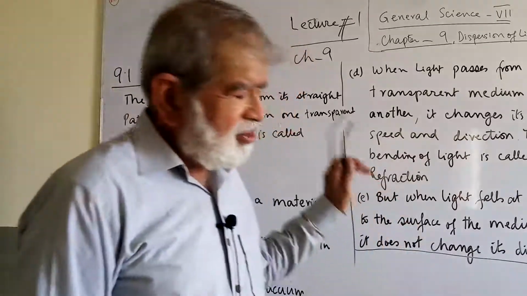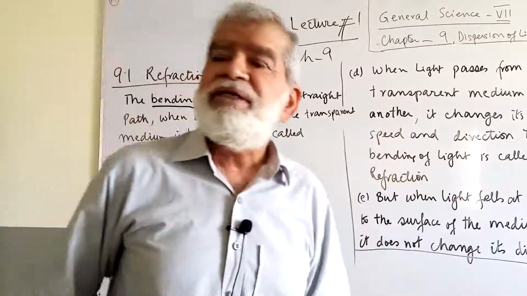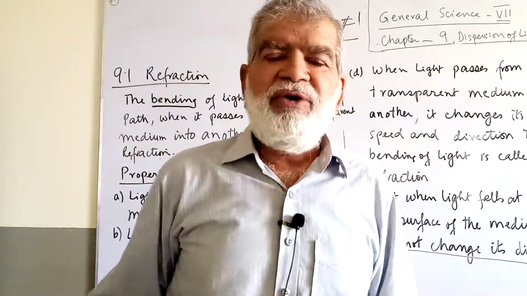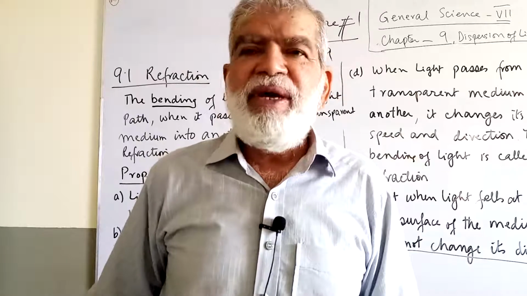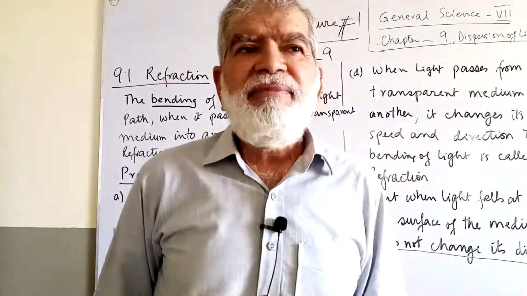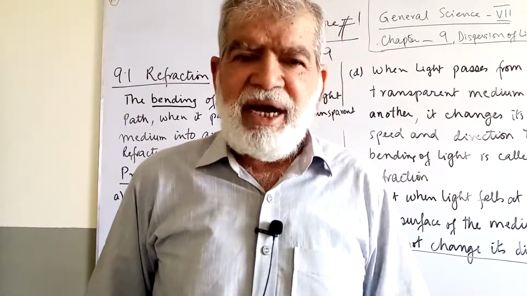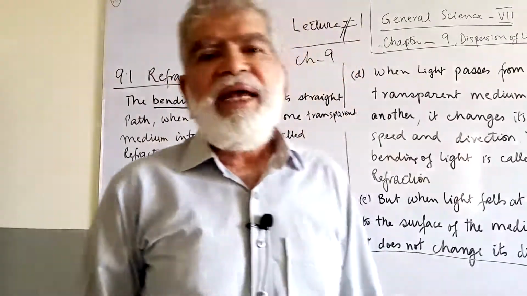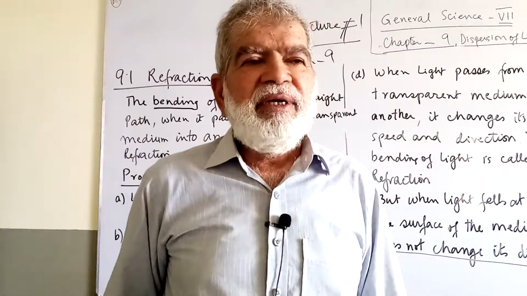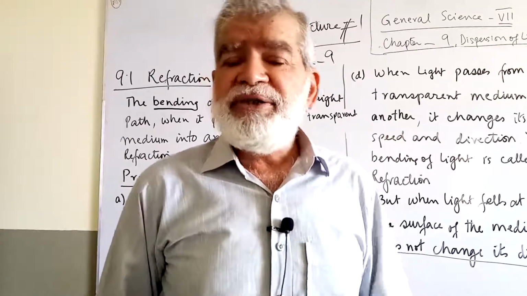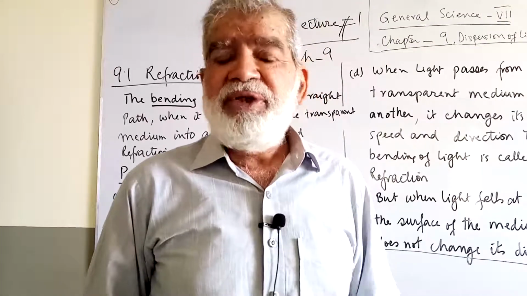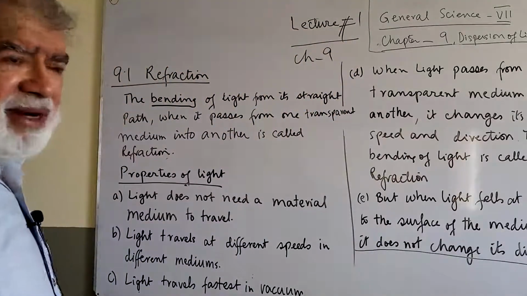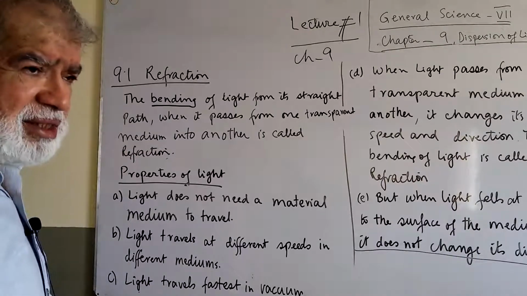इतना सा याद रखना है, जब रोशनी एक वसीले में से, now what is a medium? This is the air in which light passes. When you switch on a torch, this is one medium. Suppose in front of it comes a glass window, then glass is the second medium. So refraction of light always takes place when light traveling in one medium, which is transparent, enters into another medium which is also transparent. So I will now repeat this definition for your convenience.